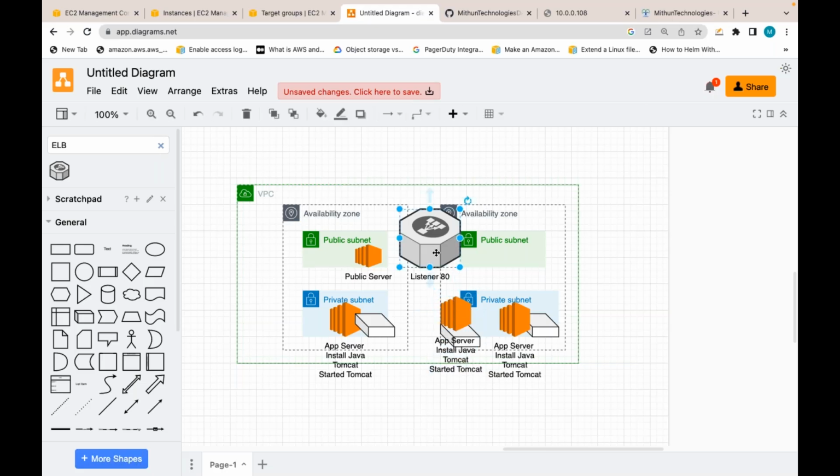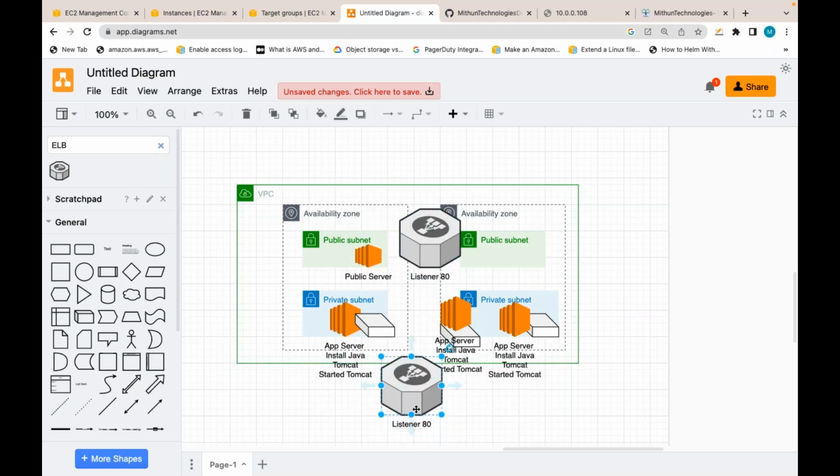So in that case, you need to create one more network load balancer, because a network load balancer works at the connection level, not at the request level. So you cannot differentiate which path the request is coming for. Based on the path or the host, you can't define routings in a network load balancer. In that case, you have to go for an application load balancer. Otherwise, you create one more network load balancer.